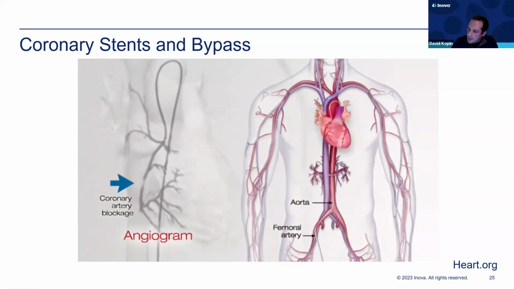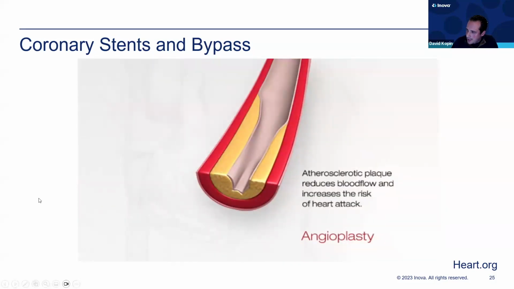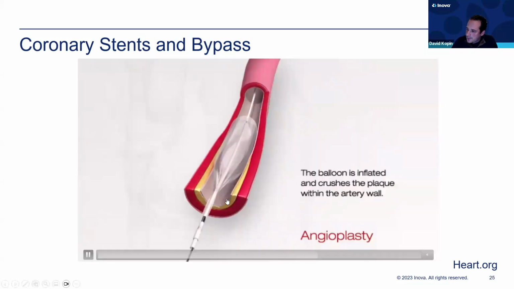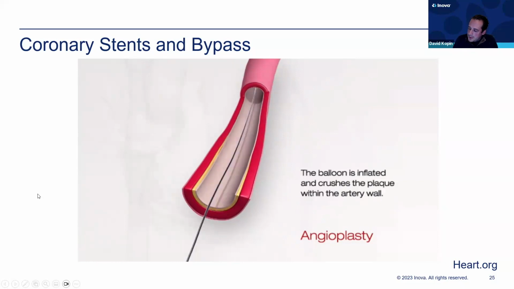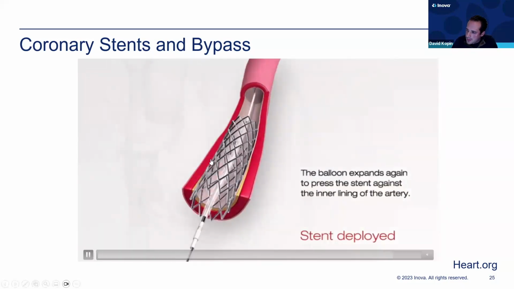And so then what our interventional cardiologists can do is they can find that blockage and advance a wire across that plaque. And then along that wire, advance a balloon, inflate the balloon to push the plaque out of the way. And then to provide a durable result, next we can place a stent, which is represented here as this wire frame. And that will then improve blood flow down that artery.